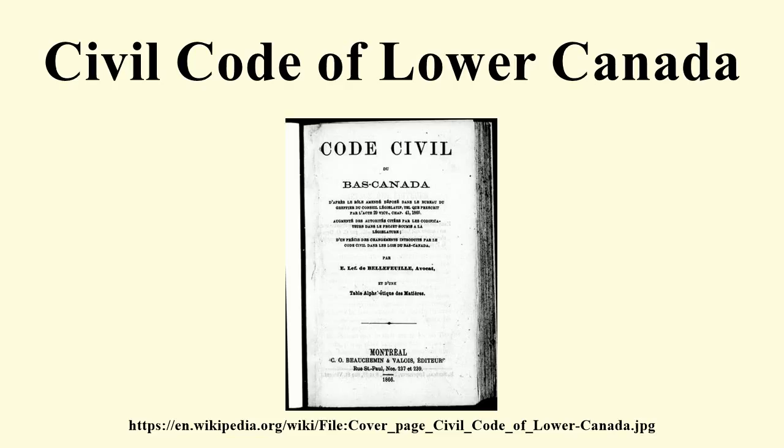As a result, modern-day Quebec is now one of only a handful of bijuridical jurisdictions in the world where two legal systems coexist. The Quebec Act was opposed by the English minority who believed that British citizens should be governed by English law. The Constitutional Act of 1791 resolved the dispute through the creation of Upper Canada west of the Ottawa River and Lower Canada around the St. Lawrence River. The need for codification.